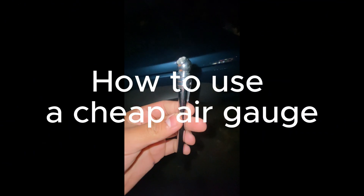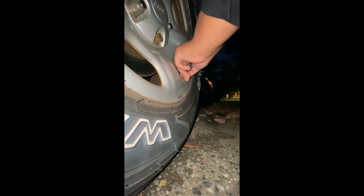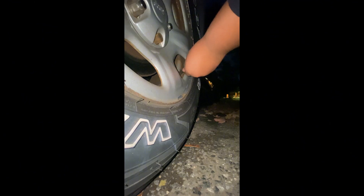I don't know where you'd want to buy this, but this is something you use to check your tire pressure. It's really cheap, doesn't cost much. This thing feels like it's made out of alloy — probably aluminum. I'm gonna show you how to use it. My phone is standing up like that but we're running with it.